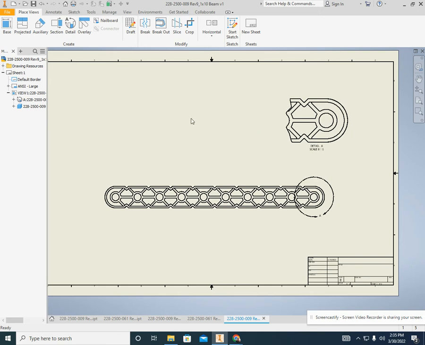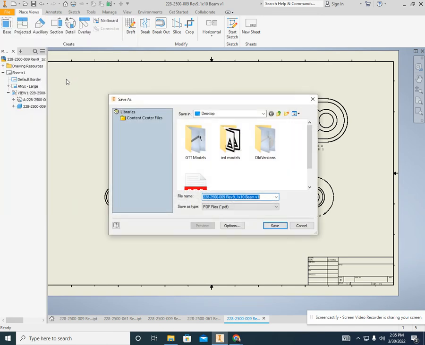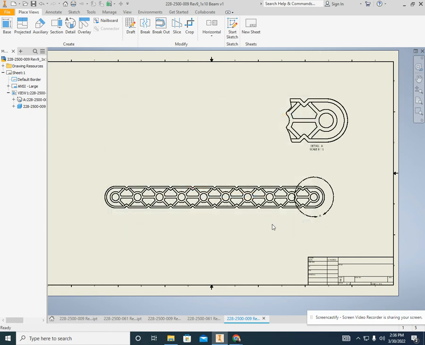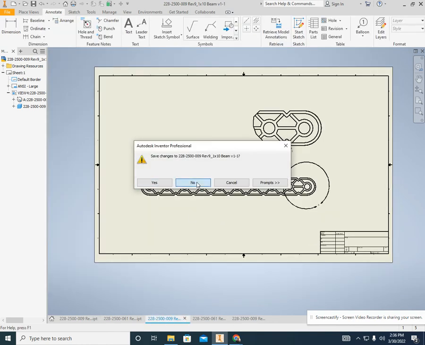Now you can see this is what it produces. Right here, I have my linkage arm. I used my detail view right there, and it blows this up. It says Detail A, Scale 8:1. This is perfect to use if you have small parts. Now that I have that, I'm going to go File, Export, PDF, and I am going to export this as a PDF, and that is what you're going to be turning in for this particular piece right here.